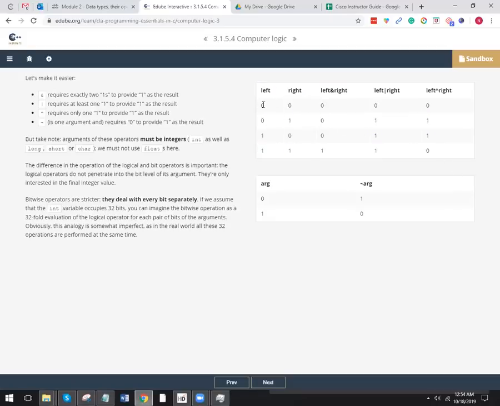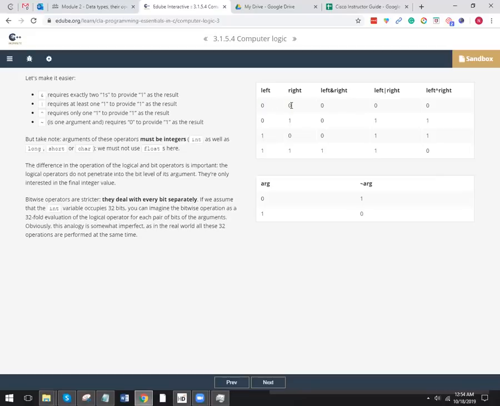If 0 and 0, this is AND, so it will give us 0. 0 and 1, I'm going to use the conjunction AND here, will be 0, and 1 and 1 will be 1.